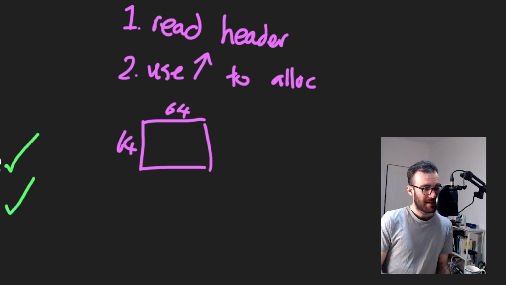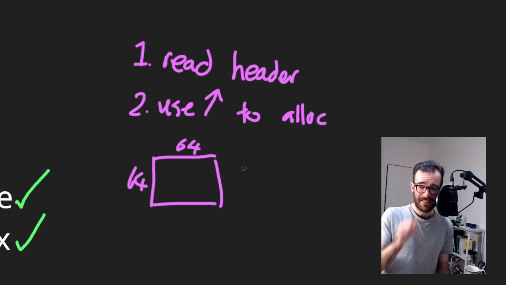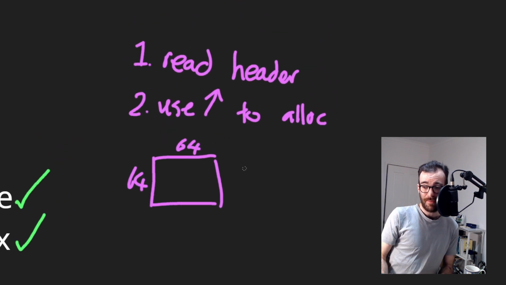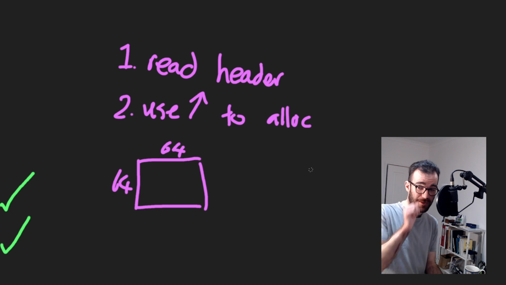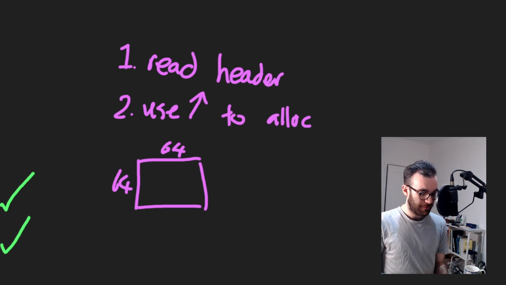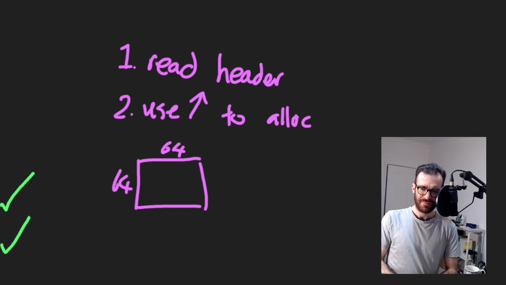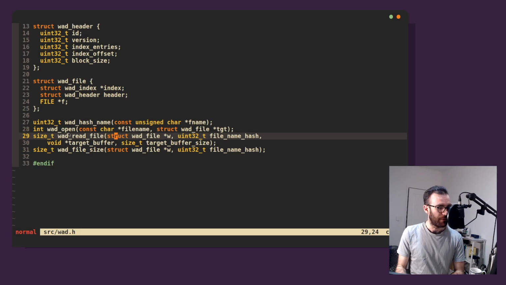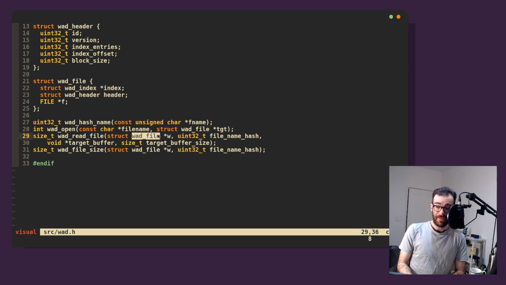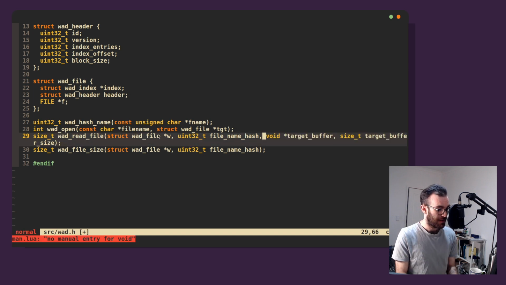Currently, my WAD API only reads the entire file, so we could read the entire file into memory and then parse the header and have a temporary buffer somewhere for that. That would work. What would be smarter is, so I'm already changing my API, right? Instead of saying WAD read file, what if we could say WAD read file part? Maybe that would be enough, where we could give it an offset and a size. And I guess one would be a subset of the other.